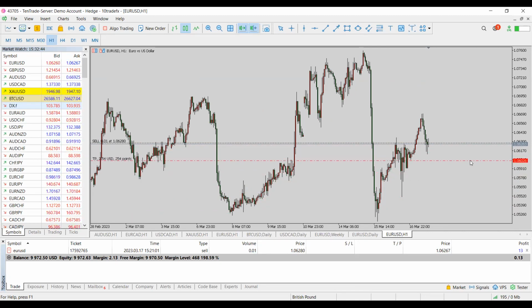What if I still drag this and I drag it above? If I drag it above, look at what happens. It changes to stop loss. Can you see? This is now a stop loss of roughly 96 pips. Can you see? We have 959, 95 what? 95 pips, and then 9 what? 9 pipettes. 95 pips, and then 9 pipettes.